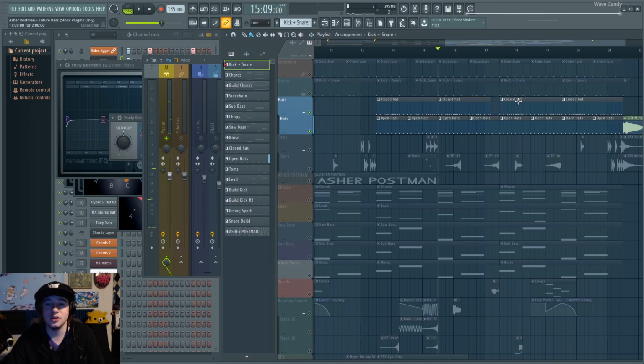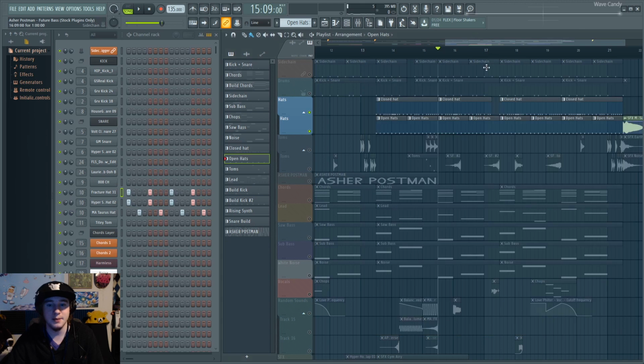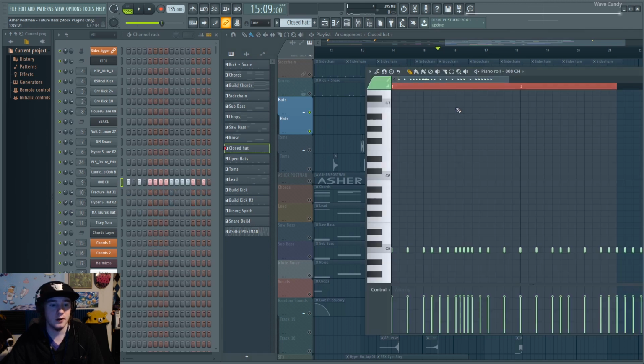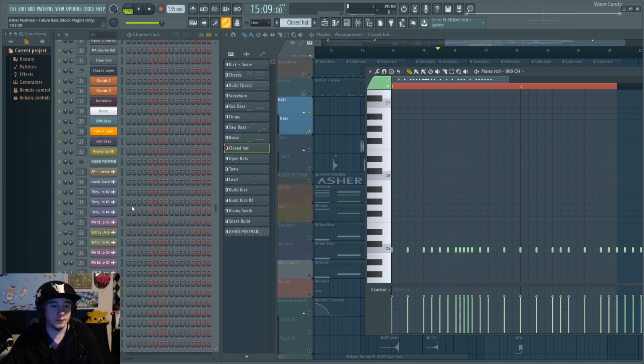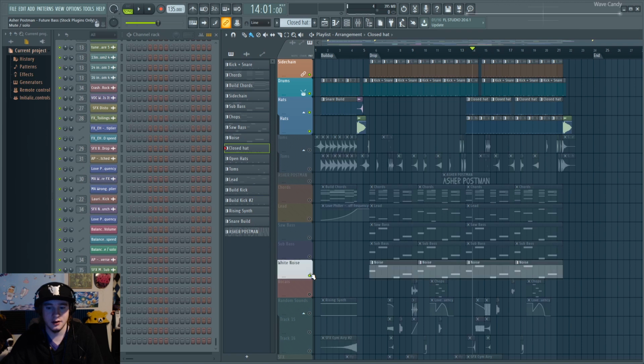So it looks like he has 3 different hats that he's using, maybe even more. 4? Four. Very nice. We can see the makeup of his bass of his track.